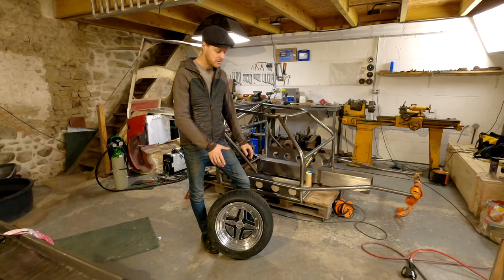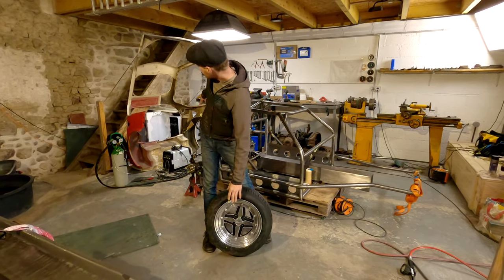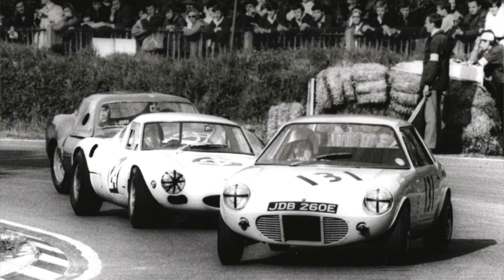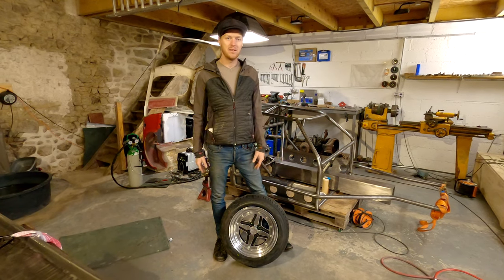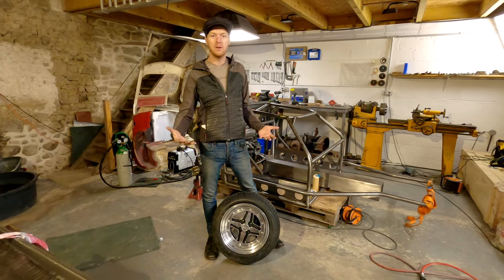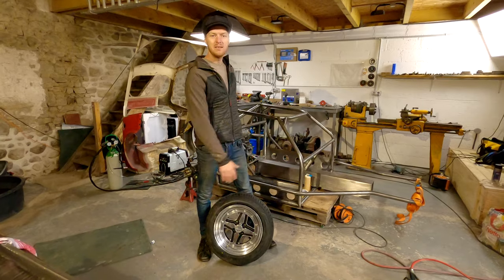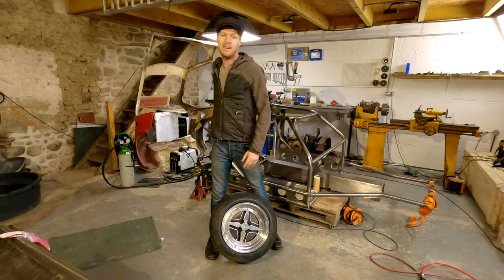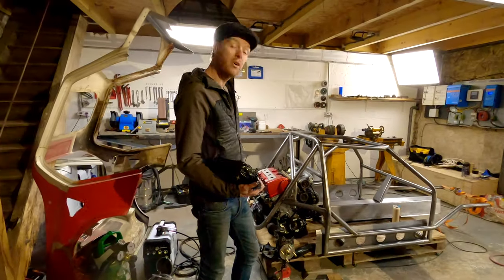One of the things I don't like about GTMs is that they have two body lines on the rear - the body line that runs from the top of the door over the wing, and then a separate wheel arch. Earlier cars don't have that but mine does. What I wanted, because I'm going to have to put big wheels on this thing, is a wheel that kind of fills that arch without looking absurd - even though this thing is going to look like a tiny Hot Wheels car. Right, let's put it on because I want to see it on.